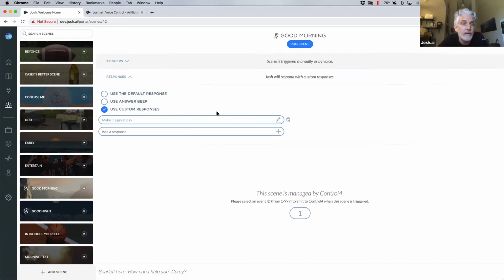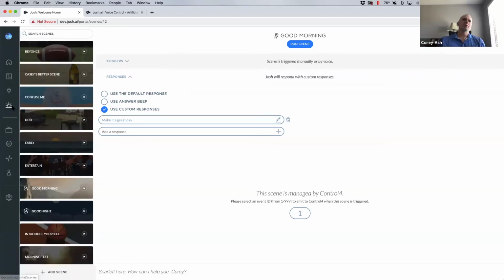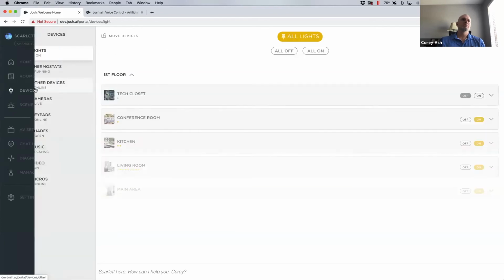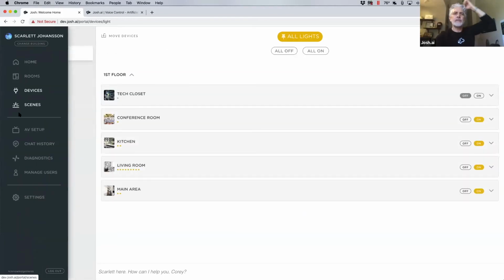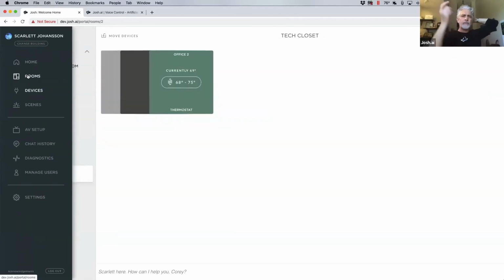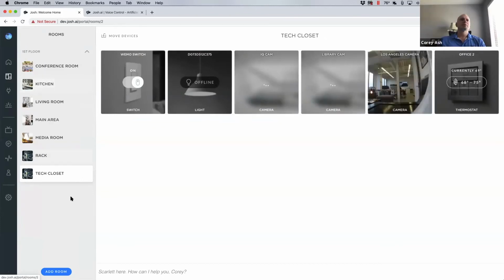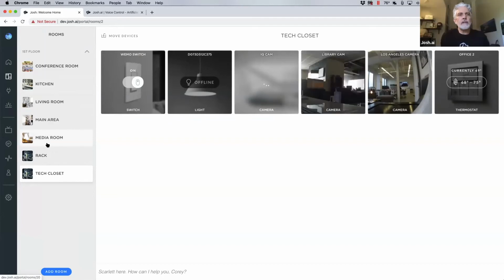So anything else that we should cover? We showed event IDs. Do we show proxy IDs? Do we need to dive into anything on that, or you think that we're good on that stuff, Corey? I think we're good as far as that goes. Yeah, I don't think anything else here. Room names. Rooms for a second. Yep. So as that came in, it populated all these rooms also when we did C4. Yeah, so that's another one of the cool things.